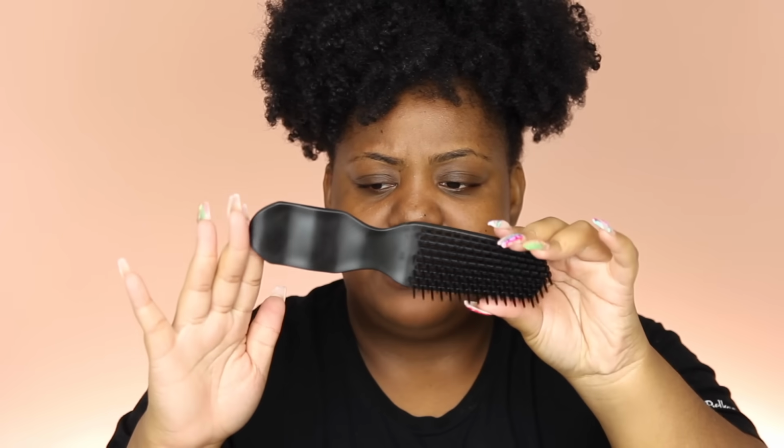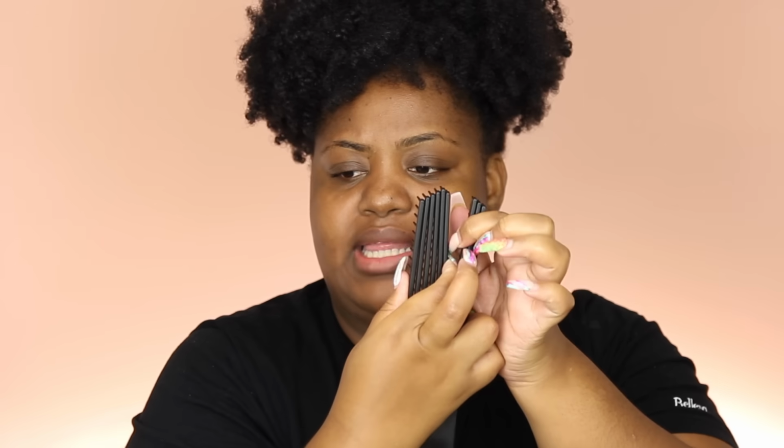It's way different than it used to be. It's much wider. It was about this big back in the day. So she's improved the brush. It's a different brush. It's kind of hard. Like, how y'all use this? This thing is hard, but we're gonna see.